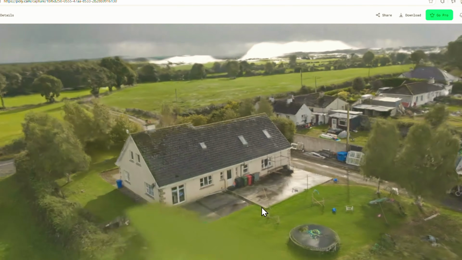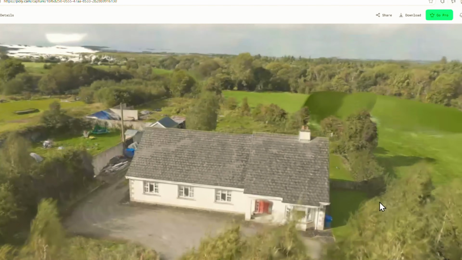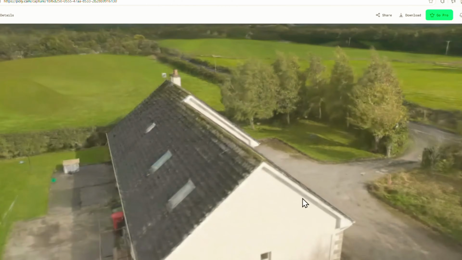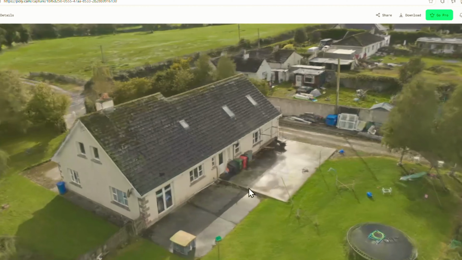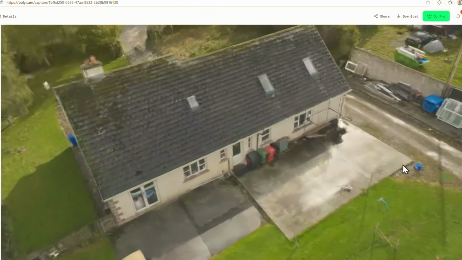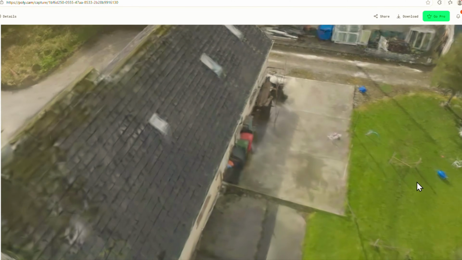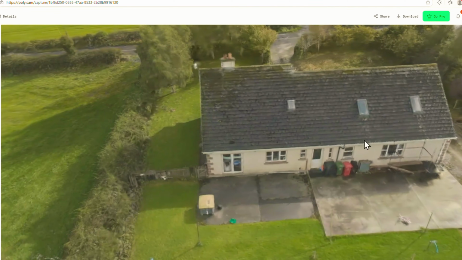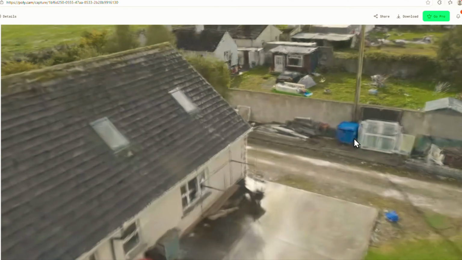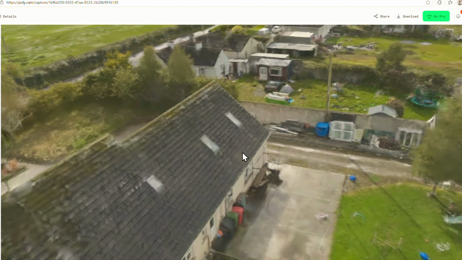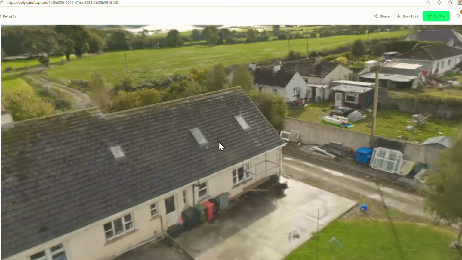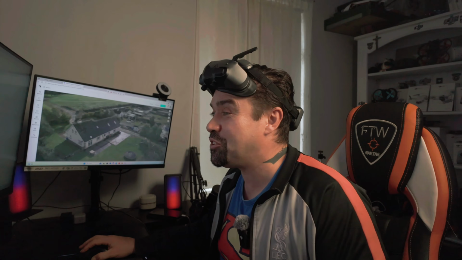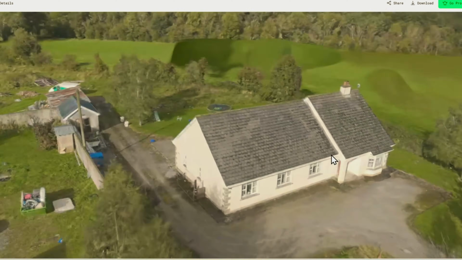Here is the house I scanned with the DJI Neo, and this is the fun part about it. We can do a full 360 around this house that we've scanned and built into a 3D model for absolutely free. Now guys, look how it's handling reflective surfaces. Now that was actually a lot wet because it's just rained a few minutes, but we even have the puddles reflecting the clouds above. This is just craziness. Now here's how it looks. We can rotate, we can zoom, we can explore.